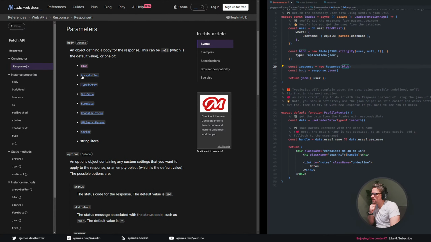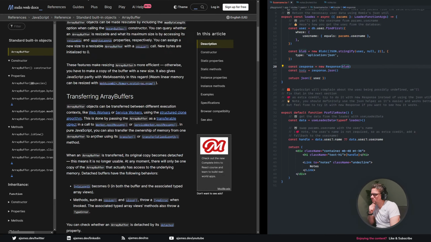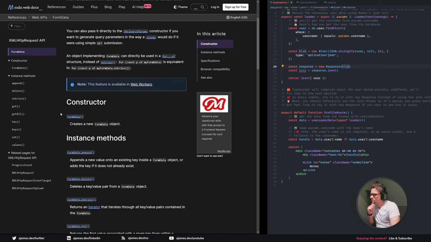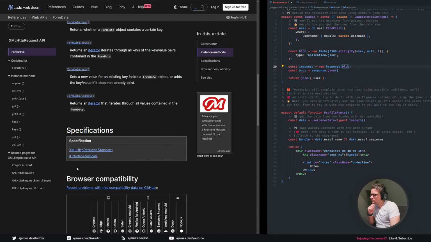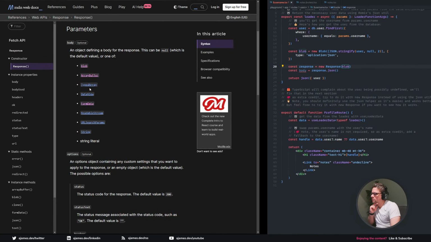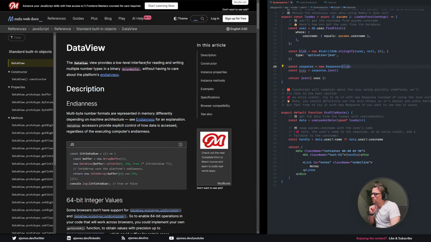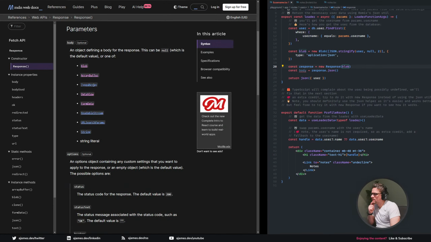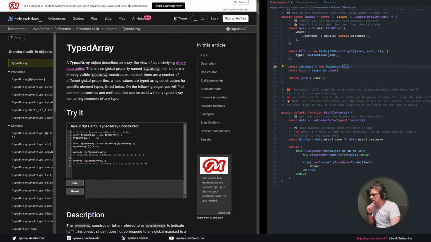See what else can we pass here. An array buffer. Data view. Low value interface, multiple data types. Seems like overkill. Typed array. I don't really like view.